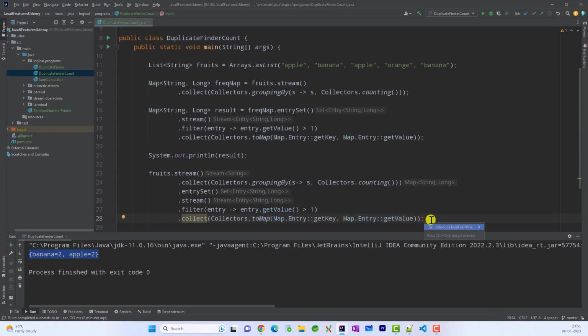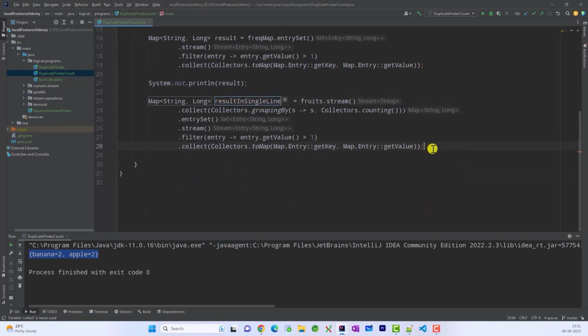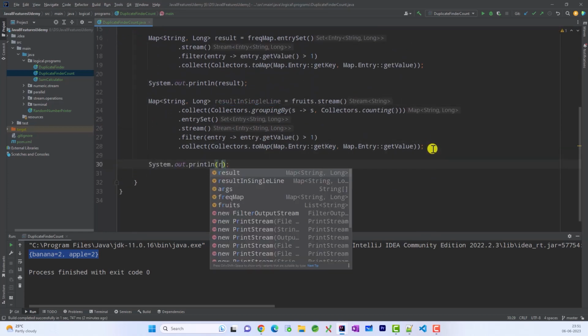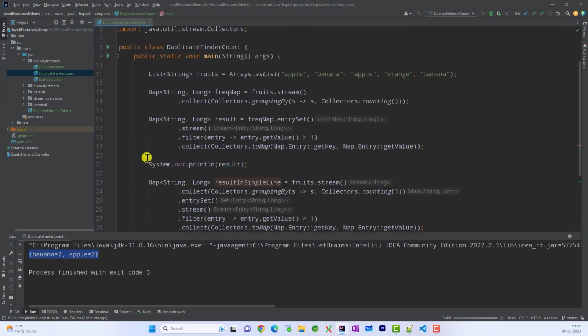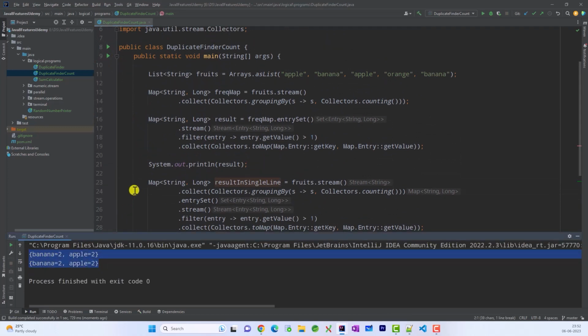Now let me introduce a local variable, and this is the result in a single stream, basically a single line. All right, let me save this and print the result in a single line, and both the results should be the same. All right, so these are all the same.